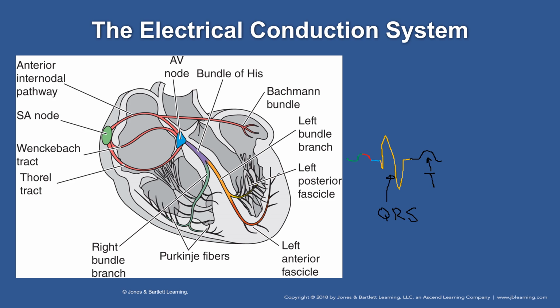Okay, and then the P wave is what is representing the atrial depolarization and then mechanical contraction right there. So all that put together, we have our P wave, QRS complex, and our T wave is what we're seeing on a normal EKG as this is happening in a normal fashion. So I could draw more lines, but it'll just probably mess this up. But essentially that's what's going on there.